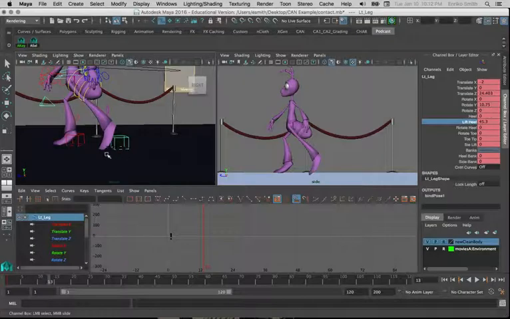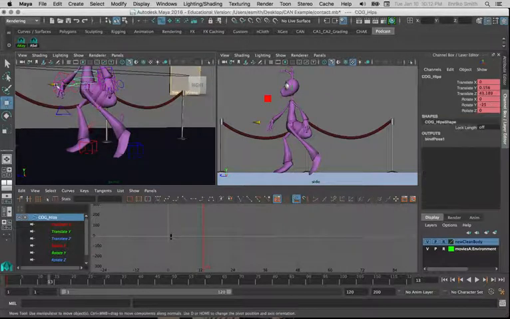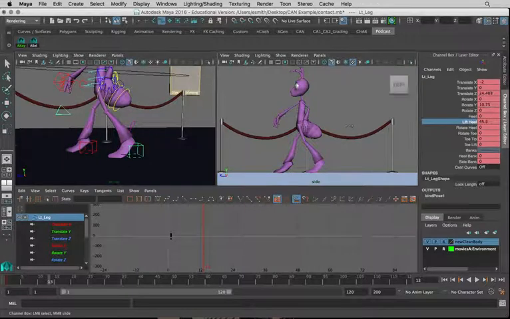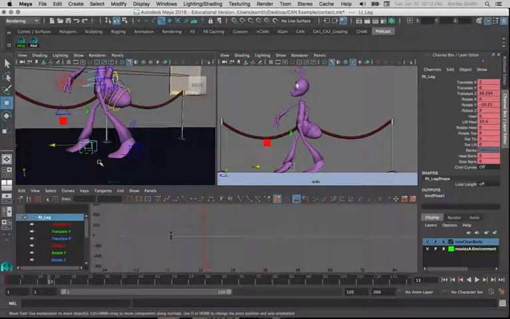Now you can see as much as I'm pushing this, it's not really showing anything and the leg is locking out. It's partially due to how much I've translated the hips forward, but also because the curve progression isn't correct yet. So I pull the hips back a little bit so I can see what the leg is going to be doing. Then move over to our other foot, which is now the front foot.